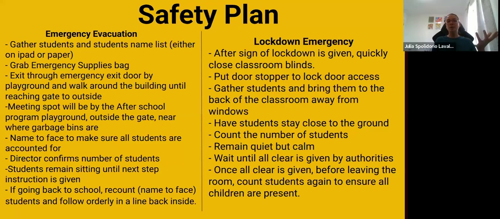In a safety plan, I think every school has a safety plan, and it's pretty similar to what I wrote down over here. I gathered information from all the schools I worked at. They're very much similar. One thing I'm going to say is that I have only done lockdown emergencies in one school that I've ever worked at, and this is based off of that. They would use a walkie-talkie and have a lockdown signal. We have to close the classrooms and do all that.